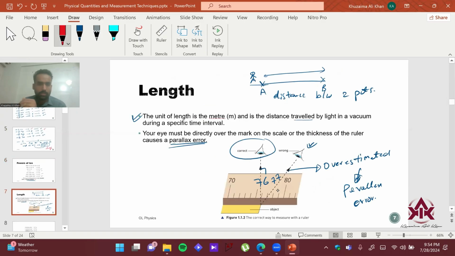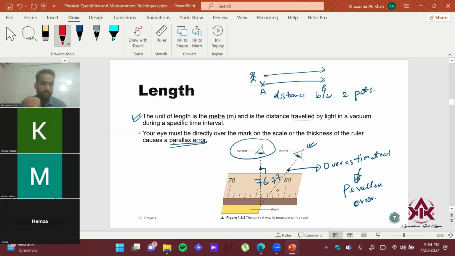And we have discussed length. What is length, by the way? Length is basically, let's imagine this is Hamza over here. Hamza is walking on a track. He marked 2 points, point A and point B on the track. And what is length? Length is basically the distance between these two points. So it is usually measured in meters. And which instrument can we use to measure the length? We can use a tape, a meter rule, a half meter rule. Let's say our length is less than half a meter, we can use a half meter rule, and so on and so forth.